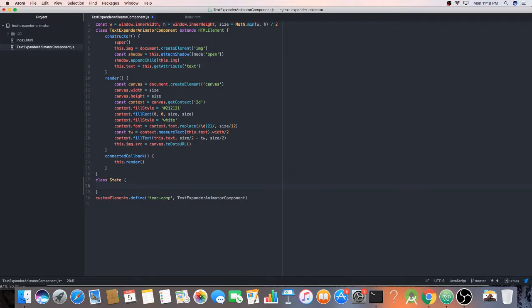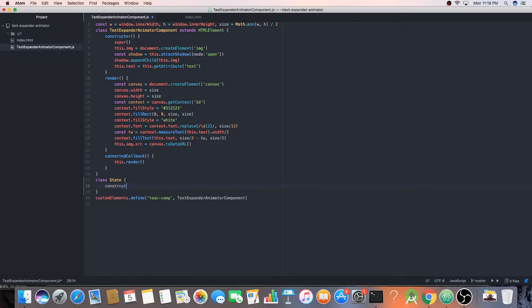So basically, my animation will consist of two parts. One is that it will rotate and scale up, and the other it will expand to multiple text components having the same text content. It will repeat itself into five or six copies. There will be five or six flows for the same text. Okay. Now let's start coding the state part.